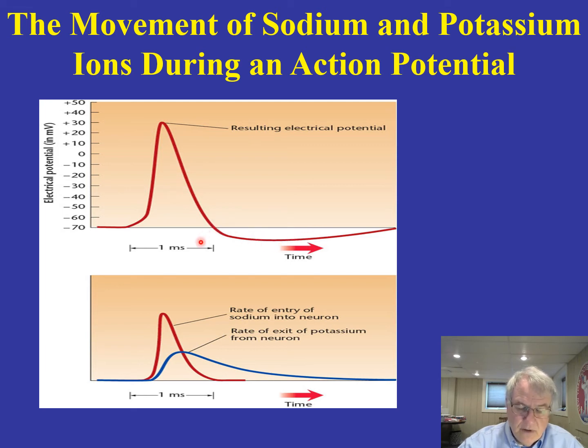Okay. Take a look at what is happening in terms of the rate of entry of sodium and the rate of exit of potassium. Red is sodium, and again, associate this with what is happening here. You're having a change in terms of the rate of entry of sodium. You're getting a dramatic increase in terms of that entry. Then sodium is going down in terms of its rate of entry, and associated with that now in the blue is this increase that is occurring in terms of the rate of exit of potassium from the neuron. And again, this is going to allow that neuron to get back to its resting state.